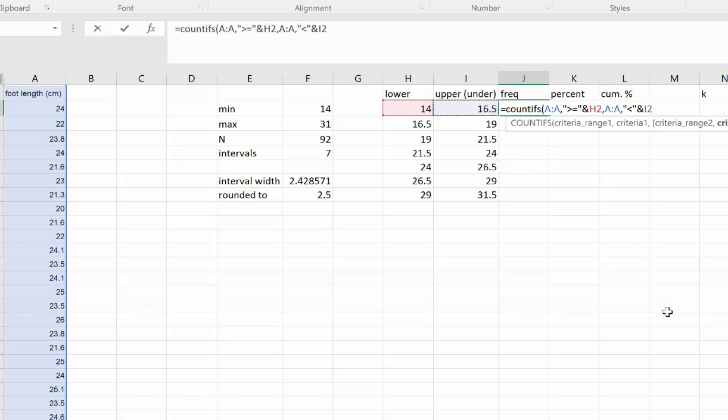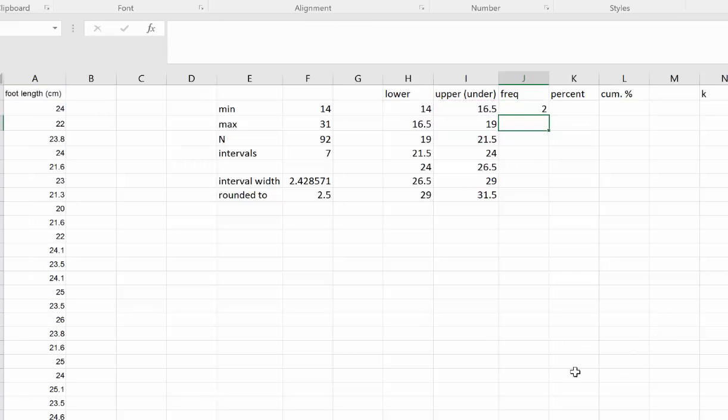Click on that cell with 16.5 in it, end it with a bracket, and we find out that there are 2 observations in our data set that are somewhere between 14 and 16.5. Now what we're going to do is use the fill handle to slide down to the bottom of our table here. And it looks like a nicely symmetrical distribution of people's foot length.